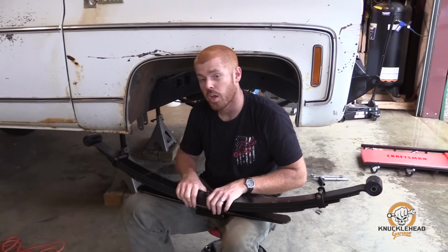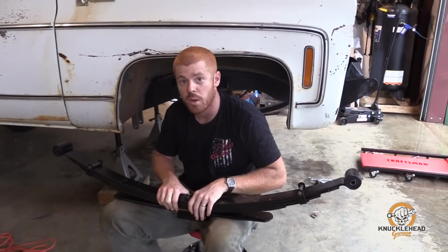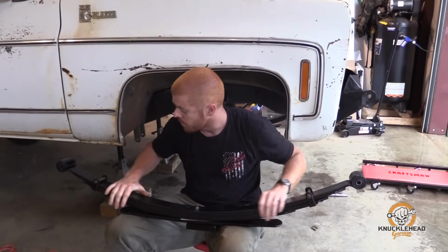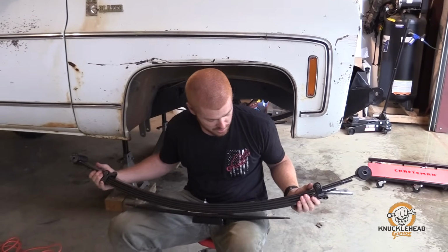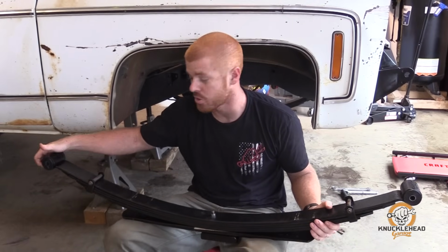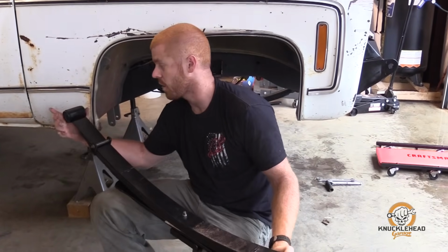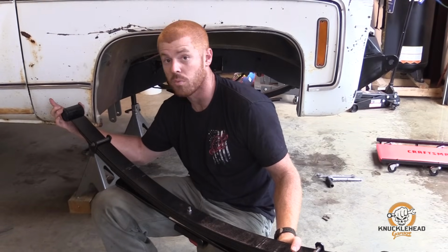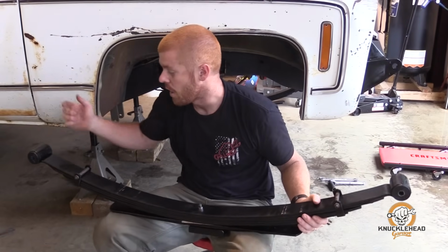All right, we got the shackle hangers in. Got the 6-inch shackles, again from DIY 4x, installed and ready to go. These are the 52s, believe it or not, that came out of the rear. We stripped them down and painted them. We removed the factory bushings and put in these poly bushings that have a 1/4-inch lip on either side, so it makes them overall 1/2-inch wider to fit the front hangers.